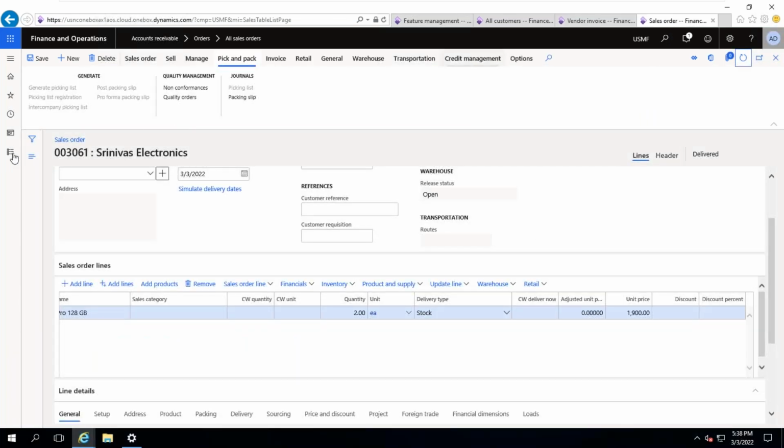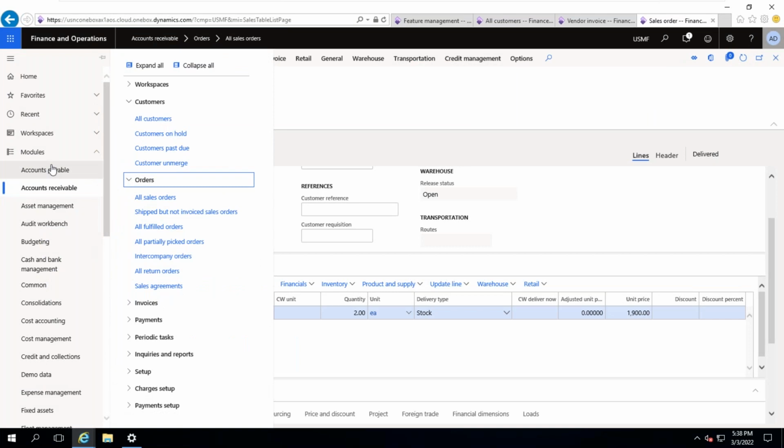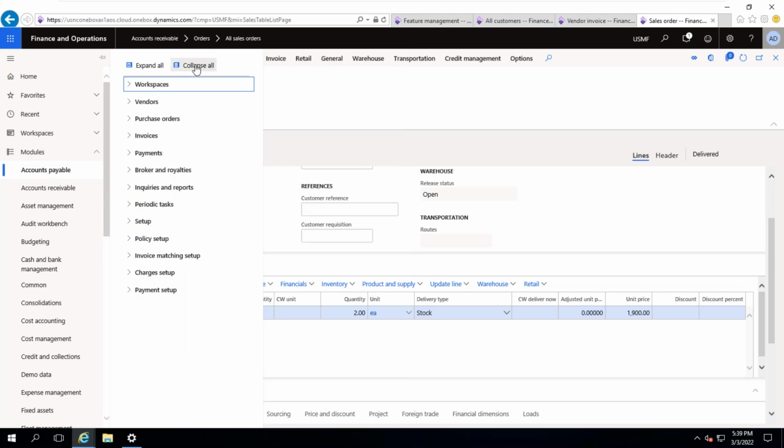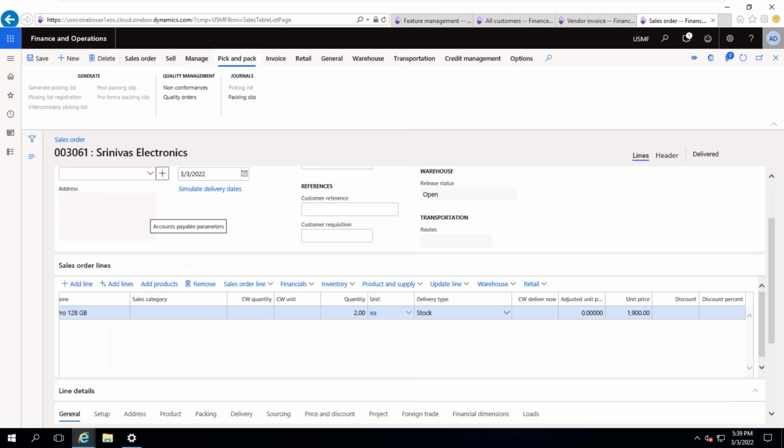You can go to the accounts payable module, collapse all, set up accounts payable parameters.